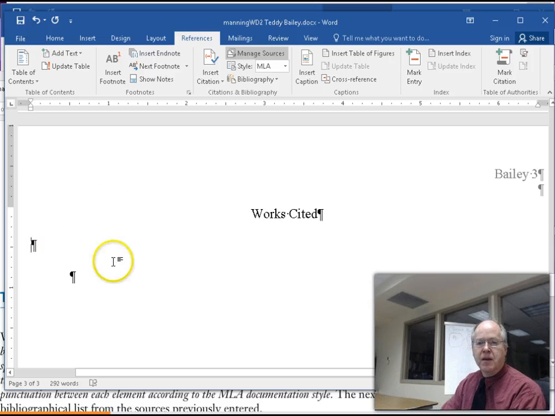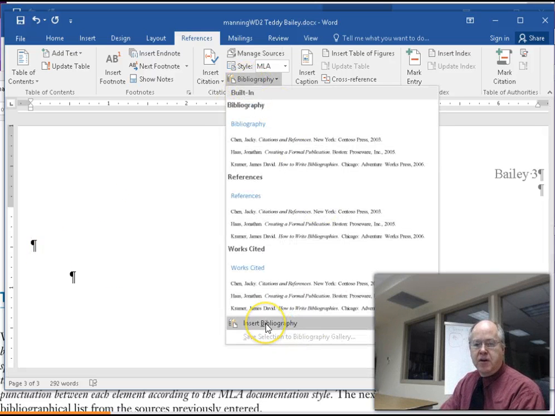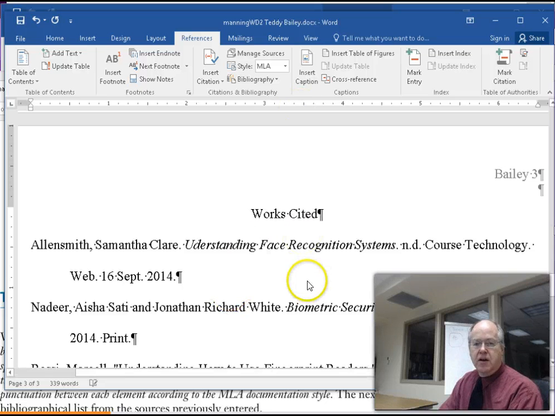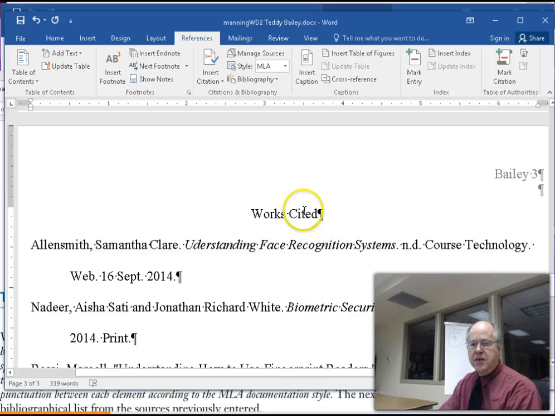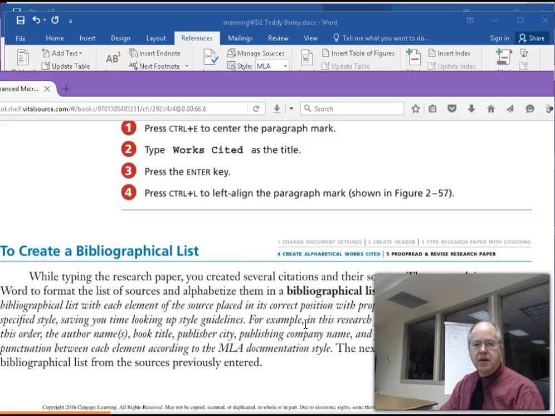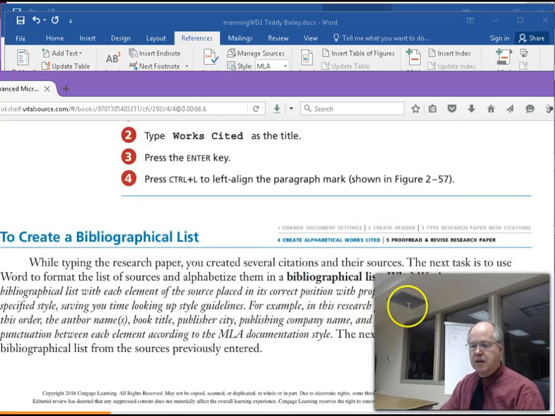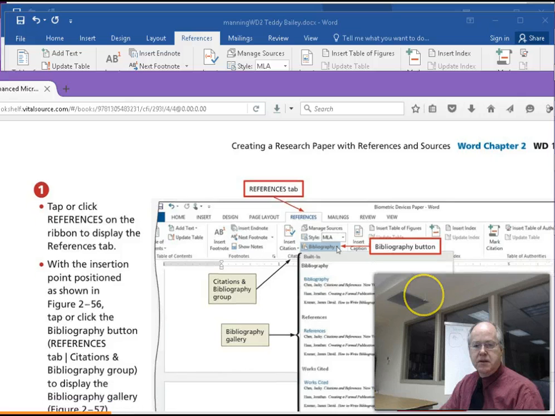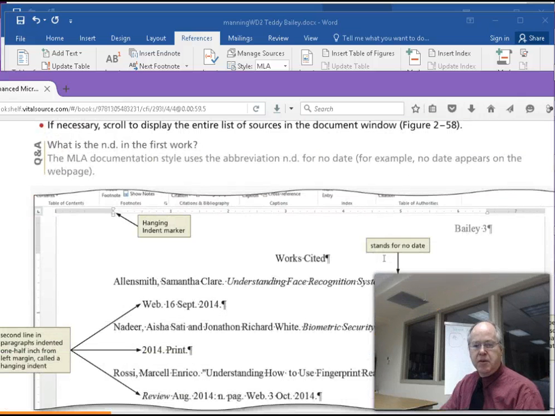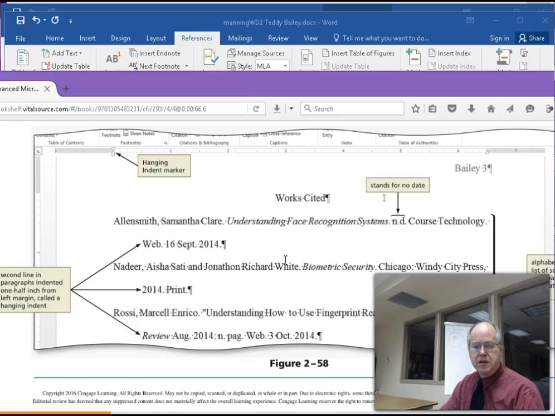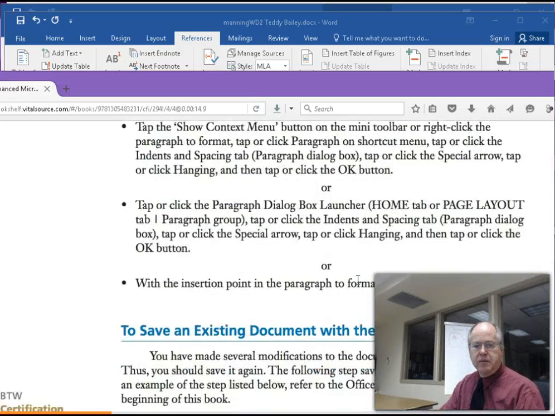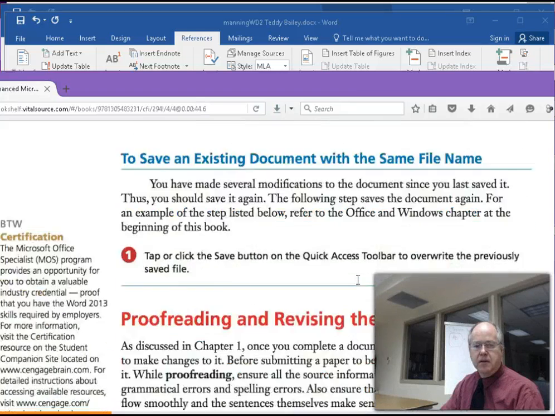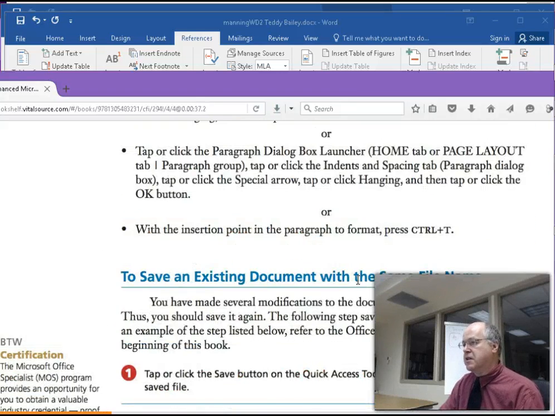Now I'm ready to insert the bibliography, and there it is, and it's what's supposed to be MLA style. I think they want us to modify the style of this title too. Let me go back to that. They want it to look a little better. So they insert the bibliography. Oh, I guess the works cited is just plain text. I would think that might be a little better. But it says works cited on mine, like it says it twice. Oh, that's because you inserted works cited instead of bibliography. Oh, yeah.